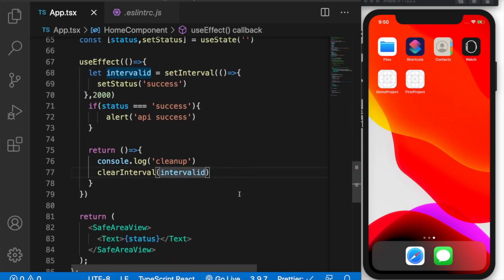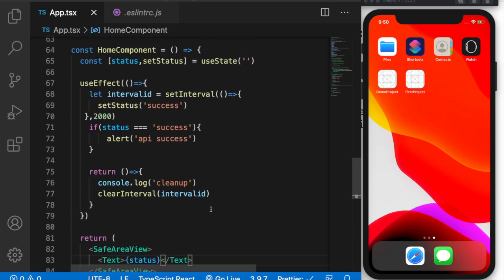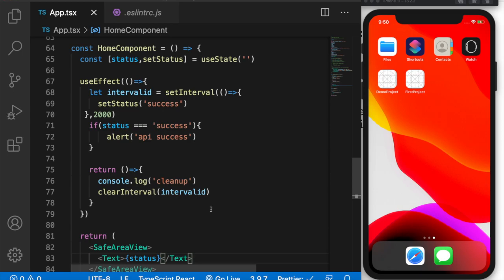And the view portion is pretty straightforward. It basically shows us what is the status of this thing, right? Like it's basically printing the value of this thing. Okay, so pretty straightforward code, nothing complicated going on over here, right?